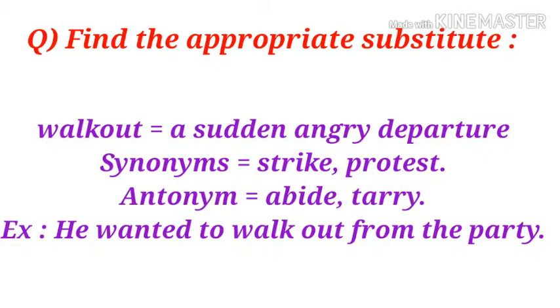Its synonyms are strike, protest, etc. And its antonyms are abide, tarry, etc. For example, he wanted to walk out from the party. That means he doesn't want to remain in that politics again forever. So he wanted to leave it. He wanted to walk out. This is the meaning of the word walk out.